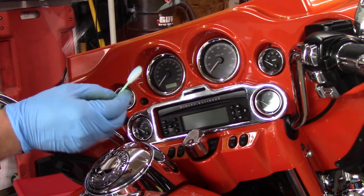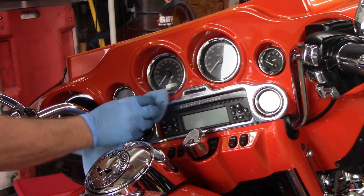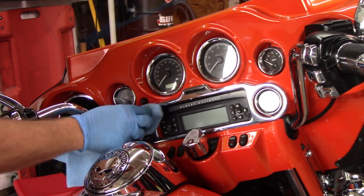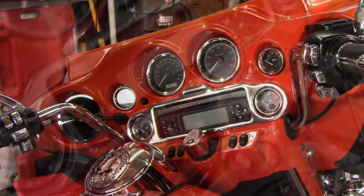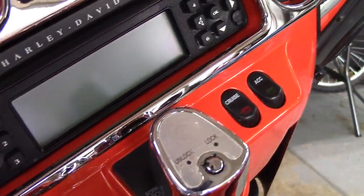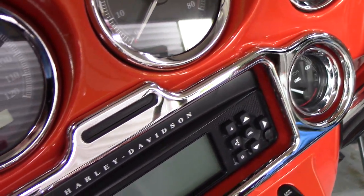But I did all the trim, all the bezels, all the trim on the bezels, the paint, the handlebars, the switches on the handlebars, just like you're watching here. And honestly, I couldn't be happier with the way it turned out. I always like to go the extra mile in my detailing because this is what the rider is always going to see when he's on the motorcycle, and I wanted it to look as perfect as possible.